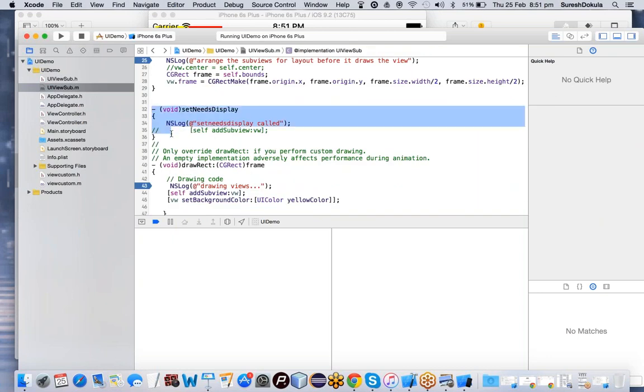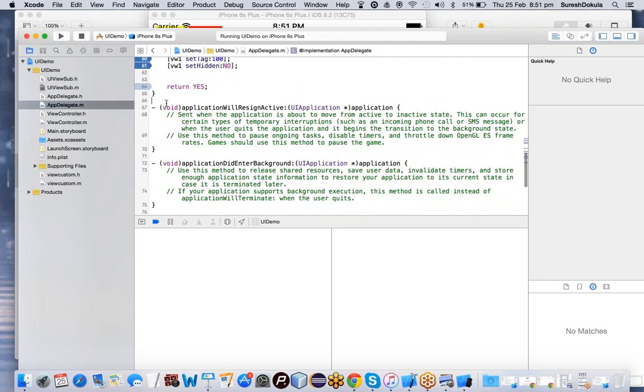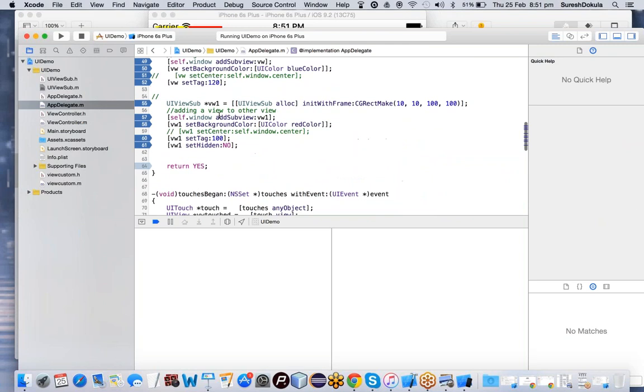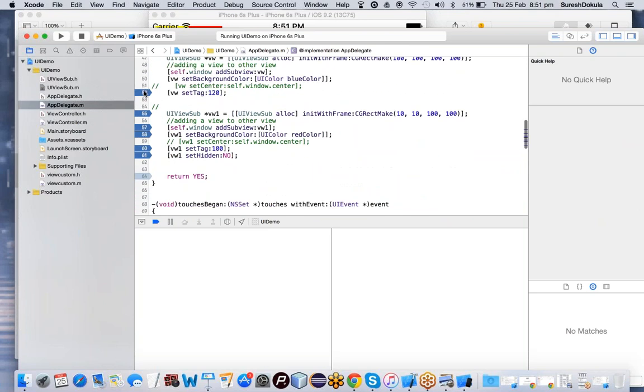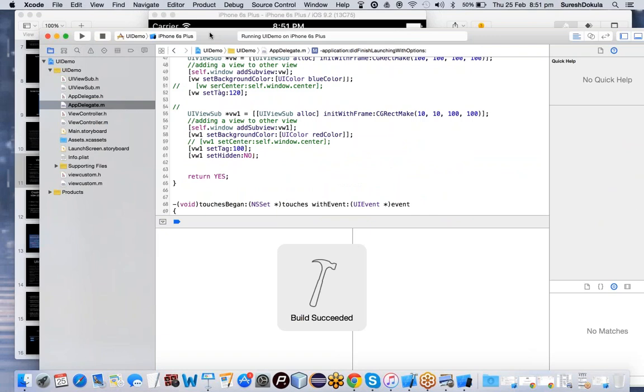So let's for example, tag. I told you what the use of a tag is. If more than one object is added to a view, and I would like to uniquely identify a subview of a view, then we have to use the tag property.